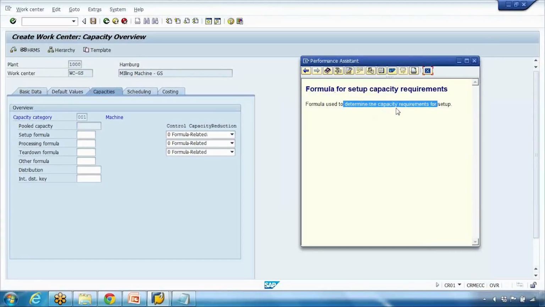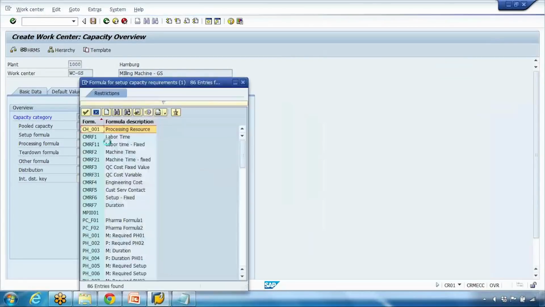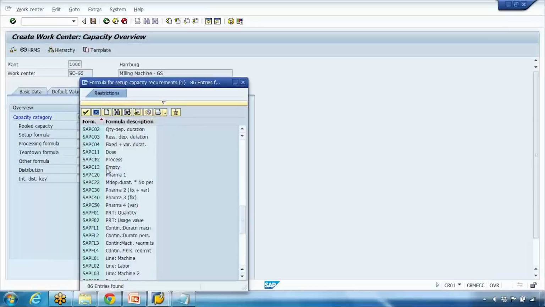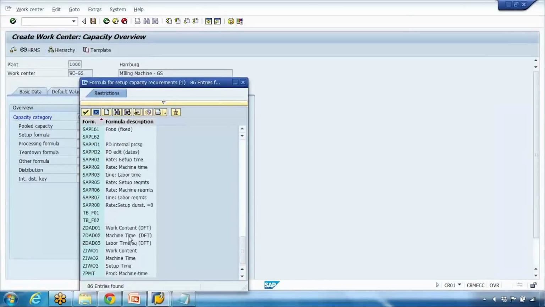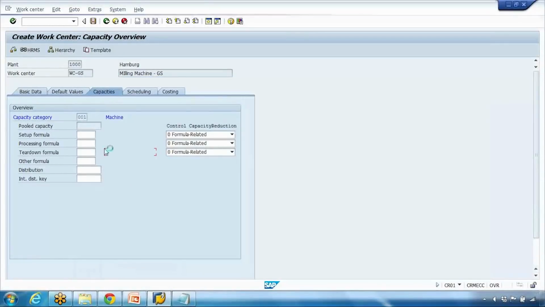Obviously, if I'm manufacturing product A on this work center, and then we change the setting to manufacture product B, there will be some setup time to change the setting of the machine or the work center. So how will the formula be calculated? Here there are some setup formula keys that you can pick from. Again, we can customize it, that we'll see later on. For now, I will pick anything, doesn't matter, say machine time, for example.